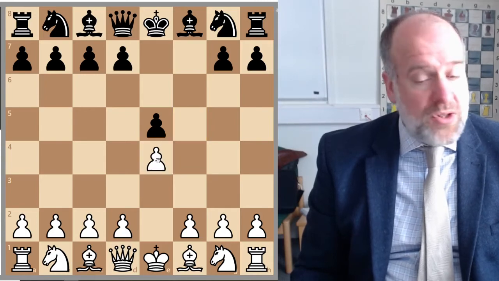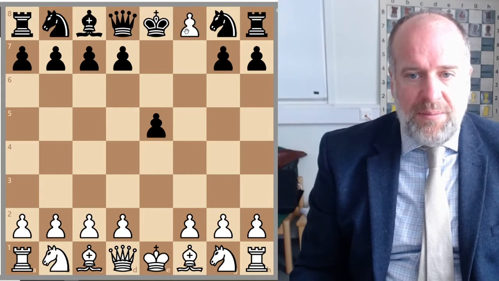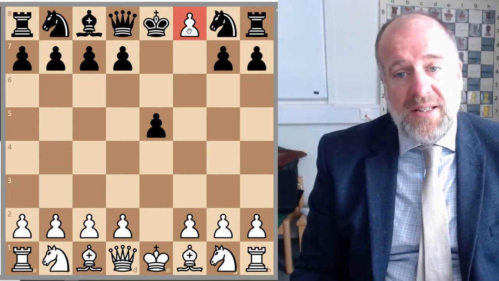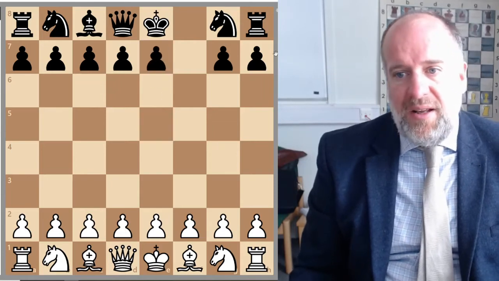Okay, pawns cannot go backwards, that is not allowed. And if a pawn reaches the back row, it can turn into any other piece it wants, usually a queen, because it's the most powerful piece on the board.